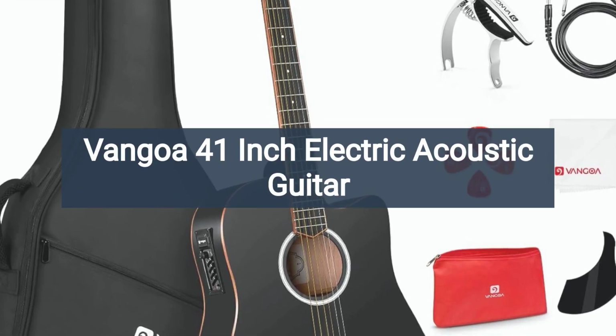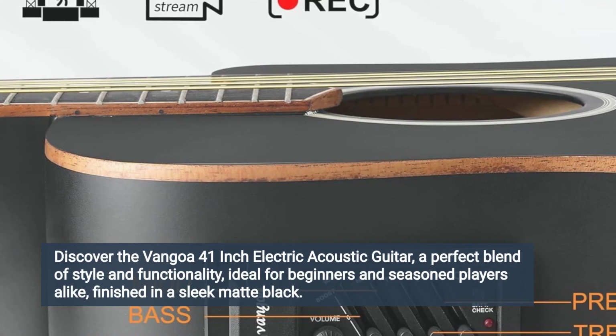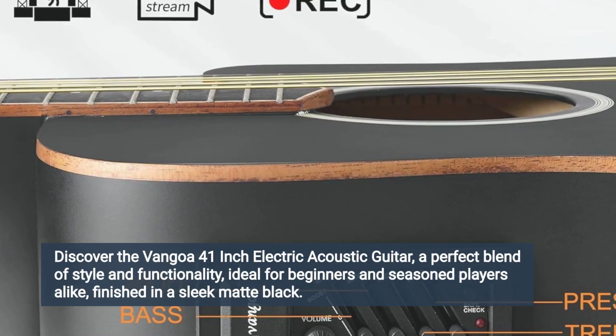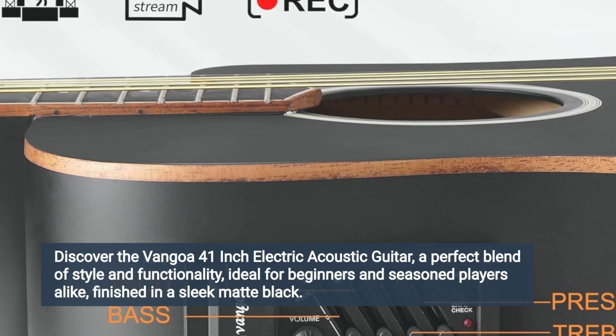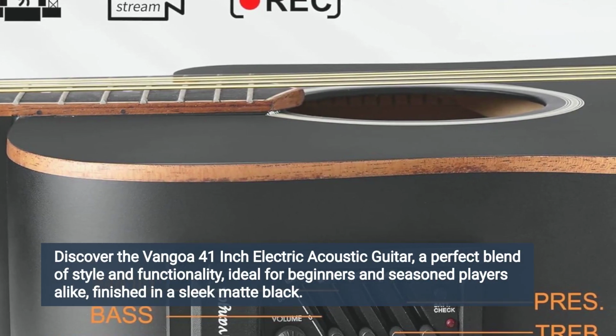Vangoa 41-inch electric acoustic guitar. Discover the Vangoa 41-inch electric acoustic guitar, a perfect blend of style and functionality, ideal for beginners and seasoned players alike, finished in a sleek matte black.